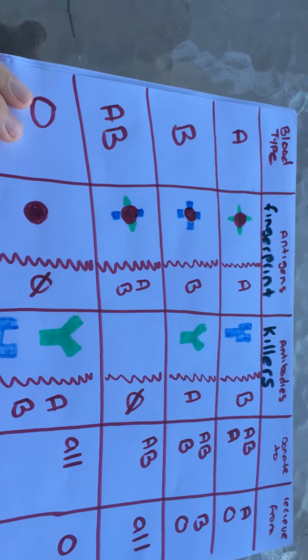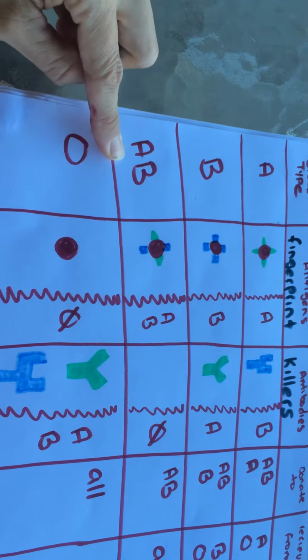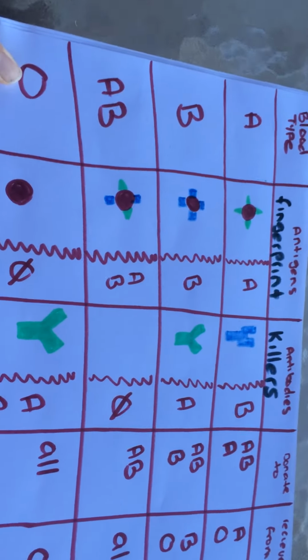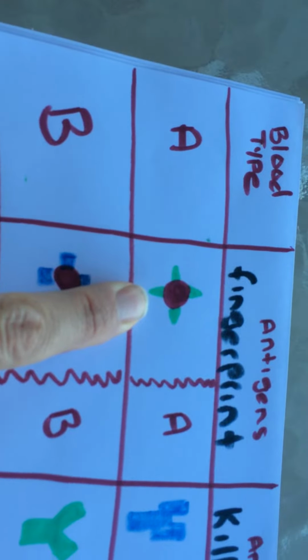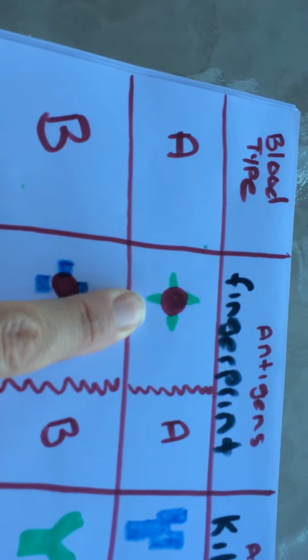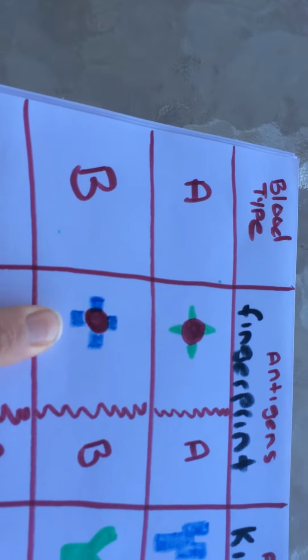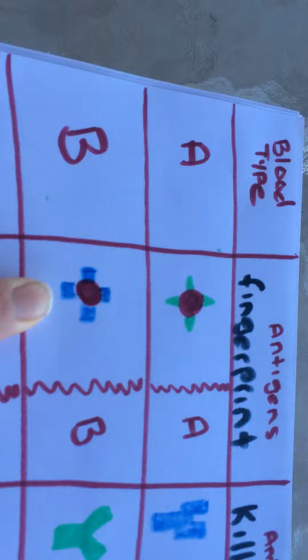Here, you're noticing I have 4 blood types. Blood type A, blood type B, blood type AB, and blood type O. Now, let's look at blood type A. You can see for blood type A that my antigen is A. Because I'm blood type A, I have A antigens. Again, that I have symbolized with a green triangle. Blood type B has B antigens. Again, I have symbolized this with blue squares.